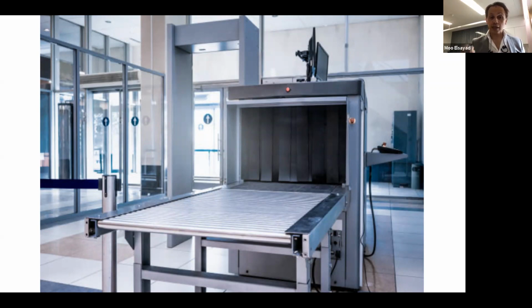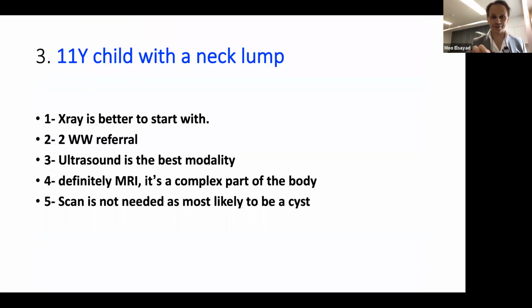And for your information, we give every patient a panic button, so they press it when they feel they can't stay in. And we have this on a daily basis. The patient cannot continue the examination because they feel they're actually inside the box, like this. This is, of course, the scanning box in the airports.